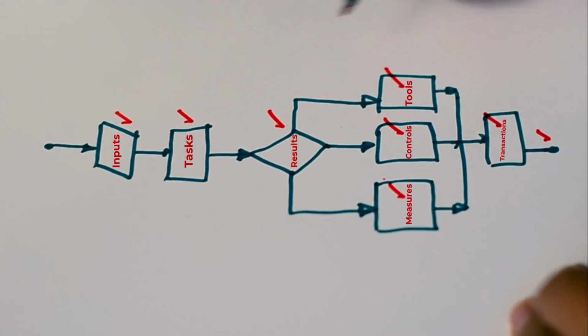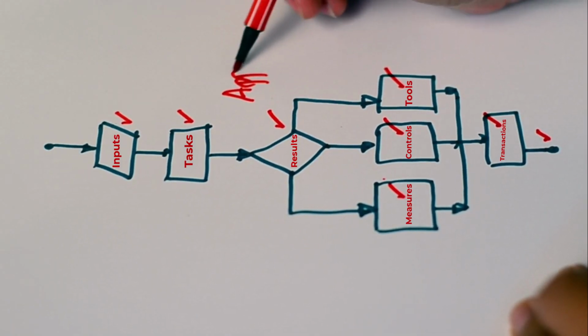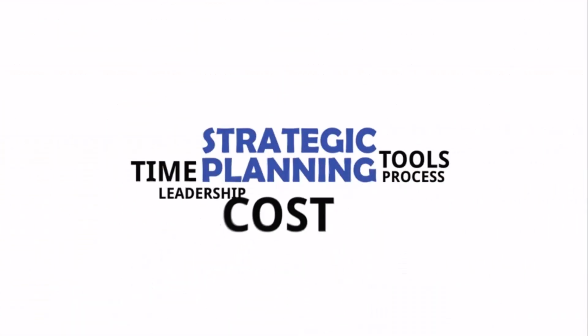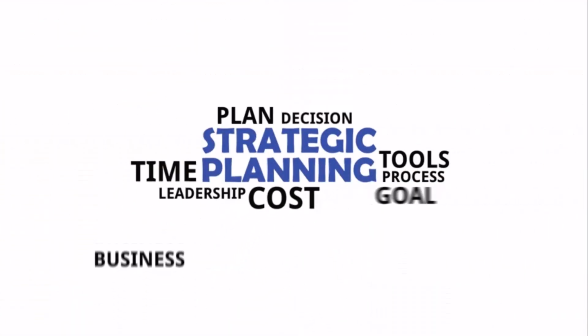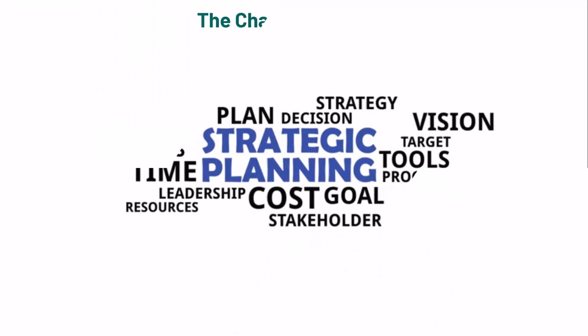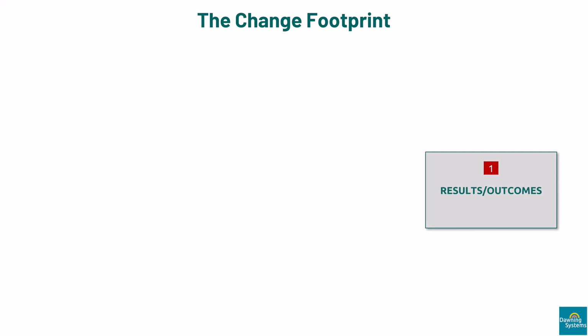It gives the organization a simple but insightful way to understand the impact of changes it is planning to introduce, and thereby helps the organization strategize and plan how best to implement these changes. Developing a change footprint begins with mapping the organization's operations workflow at a summary level. This begins with articulating the results and outcomes that the org produces.